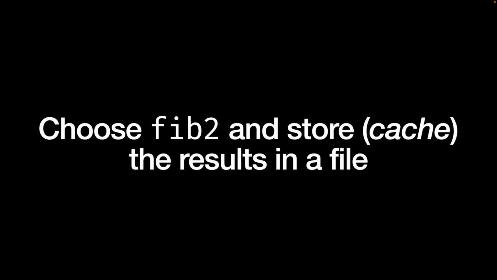Instead of having a variable in the memory of the program, if every time we ran the program we stored the output from prior versions, when we came to run the program again, we'd save ourselves a lot of work. In this case, we'd get an advantage over even Fib3 in terms of the runtime, because Fib3 would have to do the same number of iterations each time, but if we chose Fib2 and instead saved Fib_n-1 and Fib_n-2 to a file, when it came time to calculate Fib of n again, we'd just have to read that file back, read the last entries, and sum them together.